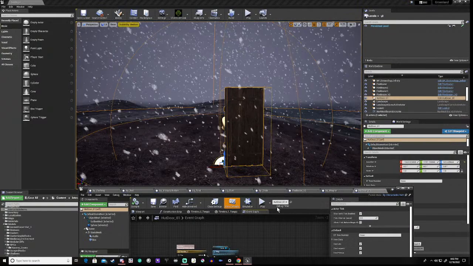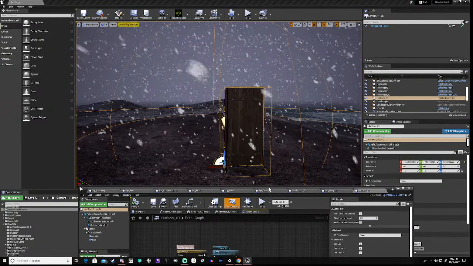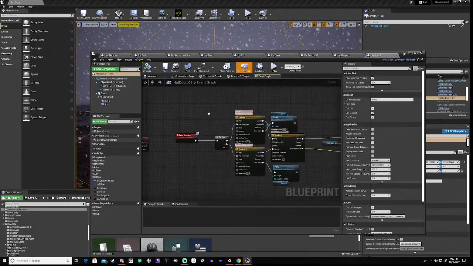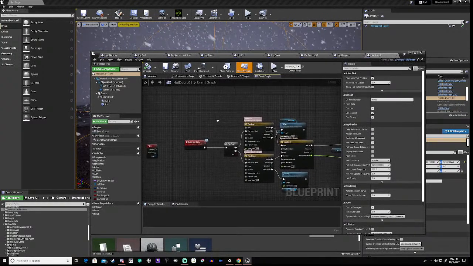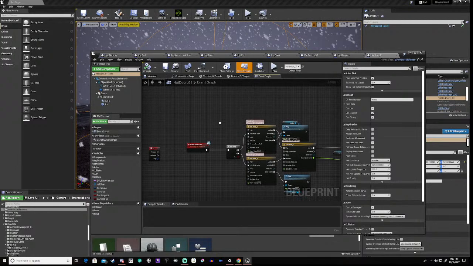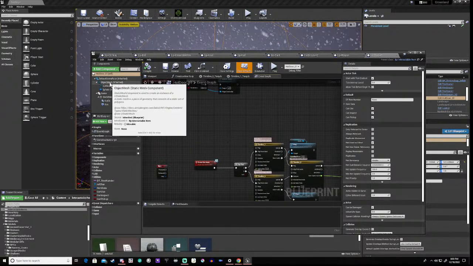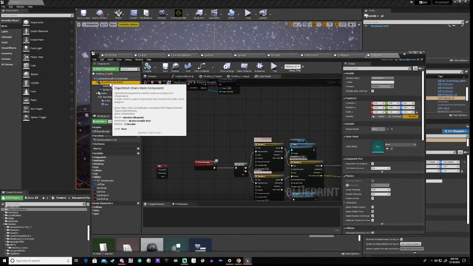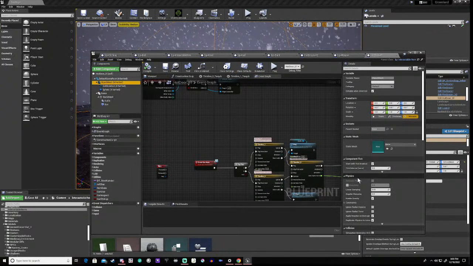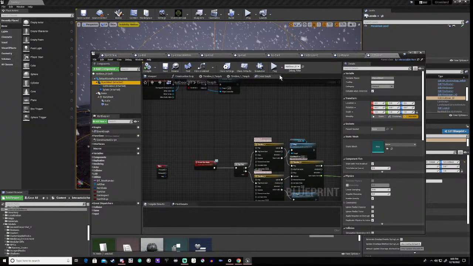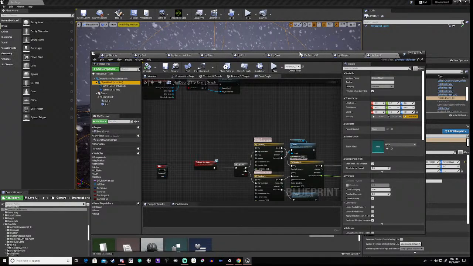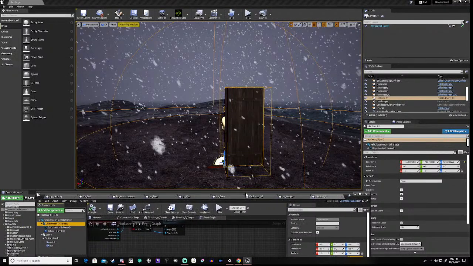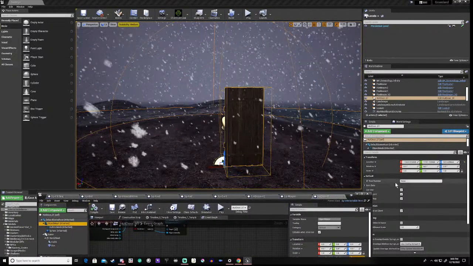Now, I've set that up to be an interactable item. Do we have, you see it's not got a DT number.